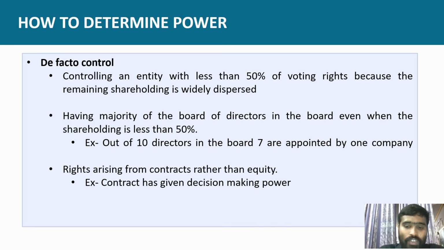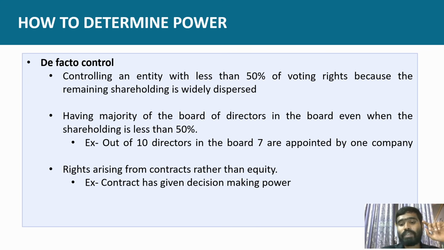So if we want to establish control on any company, we can have more than 50% of shares in that company, means 51% of shares. Second, if I am having less shareholding also, I am the major shareholder and other shareholders are dispersed or widely spread. Third, I can have more than 50% of the board of directors in another company, means majority BOD are mine. And fourth, I am getting the rights from the contract, and because of that contract automatically I am getting control over the company. So these were the 4 points.